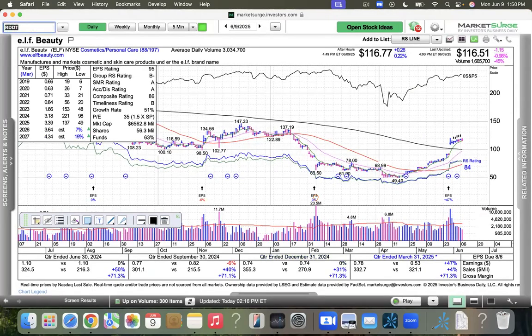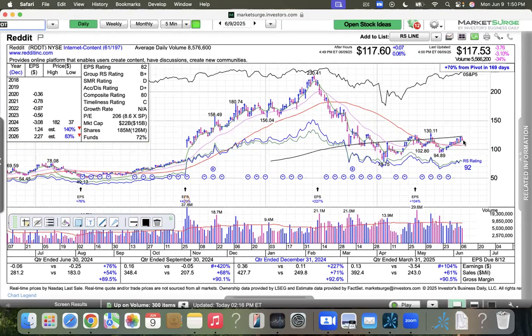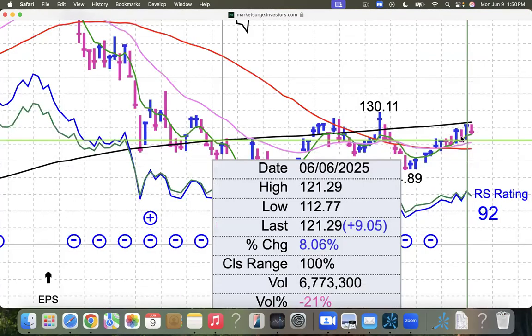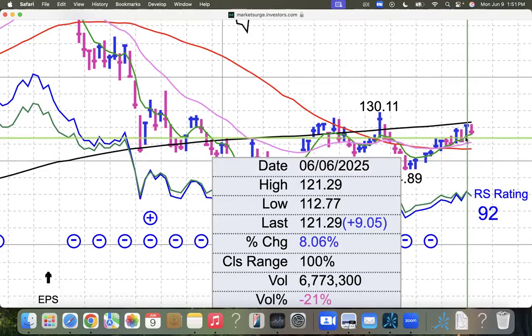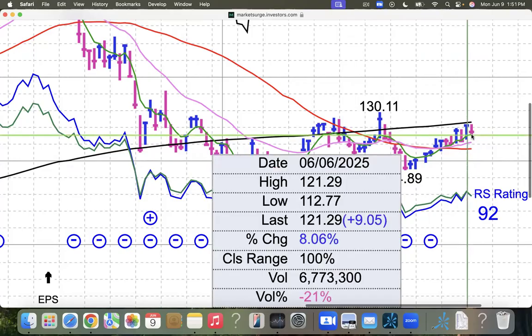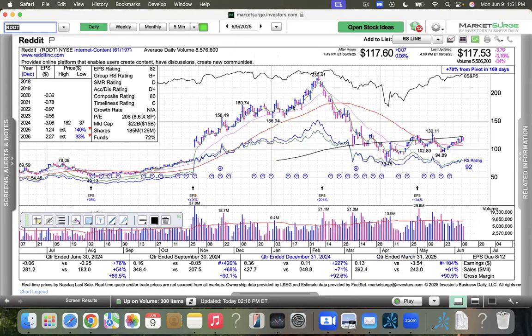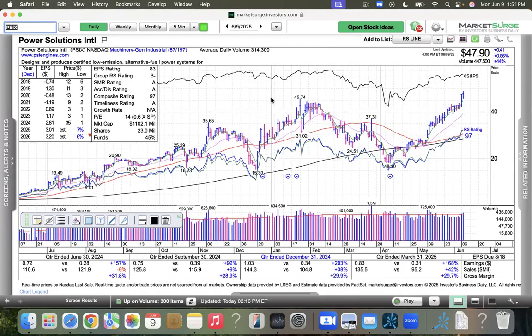Reddit, another one that I like. It was down today, and one of my friends said they were shaking out here when it was down 5%. And all it did was pull back to its five. That's not a reason to sell. It's just an inside day. I know it closed at the lows, and the next day it popped 8%. That was Friday. It's below the 200, I get it. But all it did today was pull back to the five, just like last Thursday. So these are days to buy, not sell, in my opinion. And so I still like Reddit. Even below the 200, I think it's going to blow right through there and get back up to that 130 level. All right, Reddit.